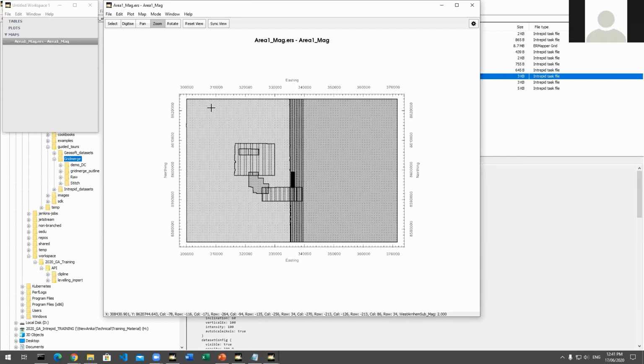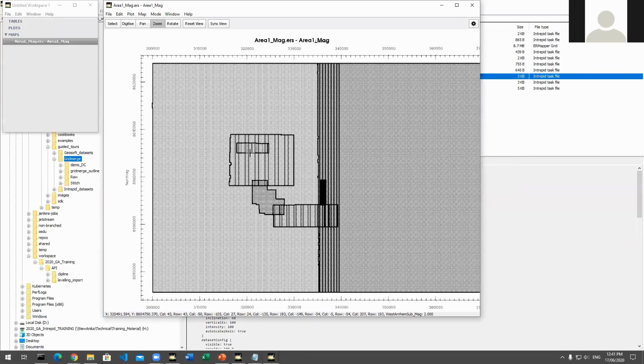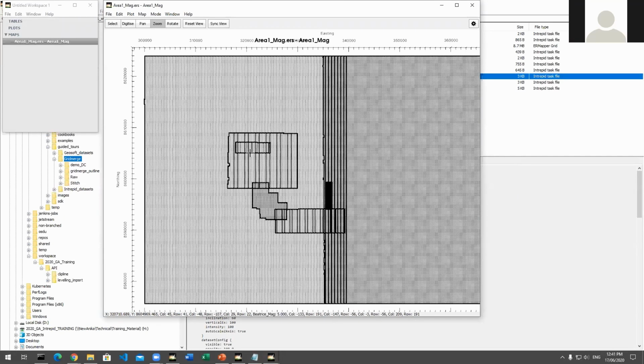So is that high ranking because that grid has a lower cell size or something? Or is that so, like, if you have infill? Yeah, this Beatrice mag has the finest cell size in this set of data, and the Millingimby has the largest. So we choose to have this one as the high ranking, but it could be for another reason. If you have sensor data that you're more certain of, or a newer sensor, a newer survey, you can specify that as your high ranking.